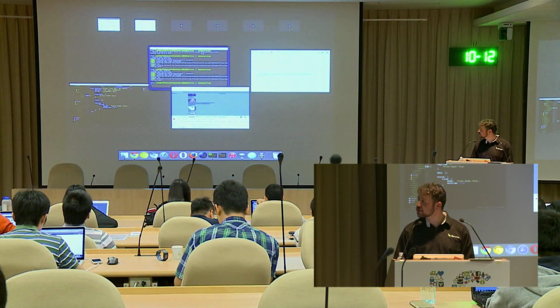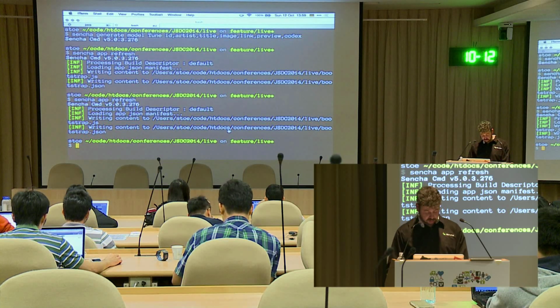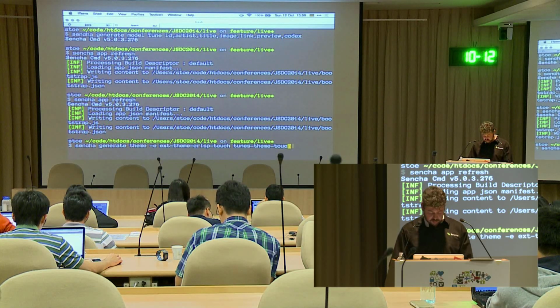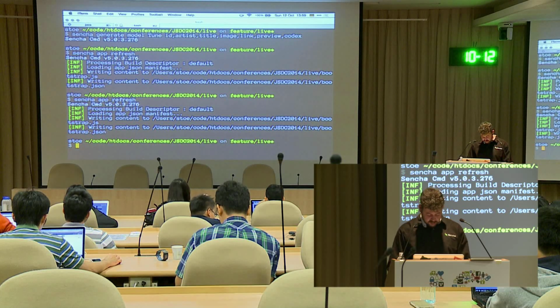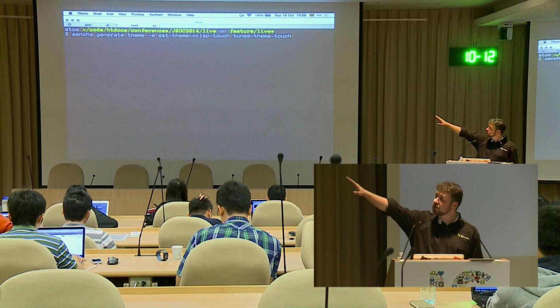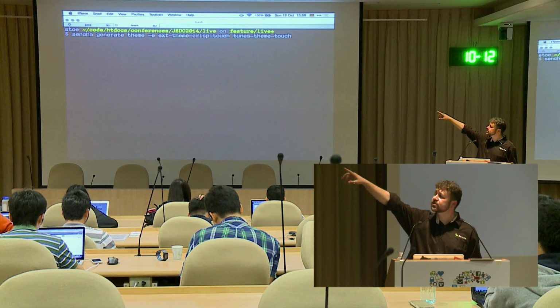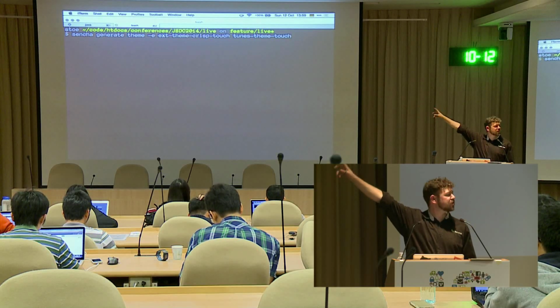I'll copy this command and just say, let's clear the screen and say Sencha generate me a theme and extend from ext-theme-crisp-touch.